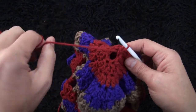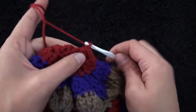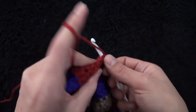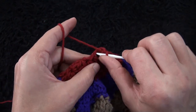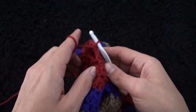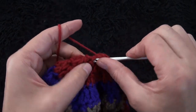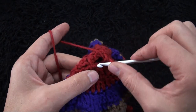And now for row 14, I'll decrease with single crochets. So I'll chain 1, then through these next two chains, I'll decrease with the single crochets. Through the next two chains, I'll decrease with single crochets. Through the next two chains, I'll decrease with single crochets. And through this last, see?